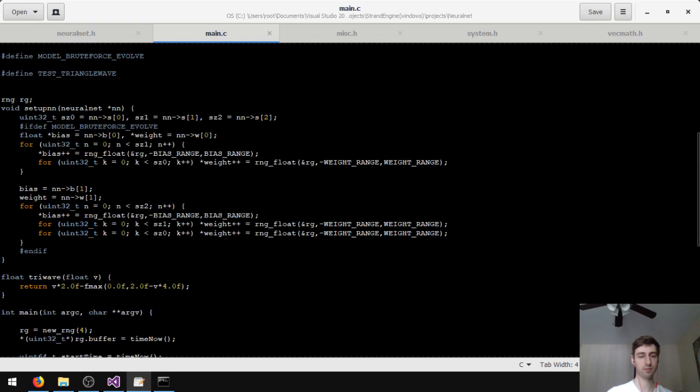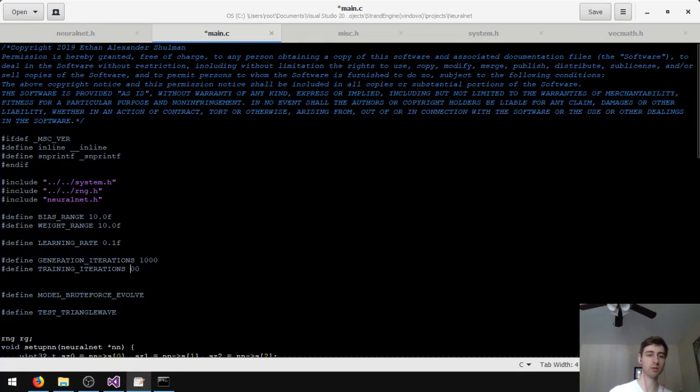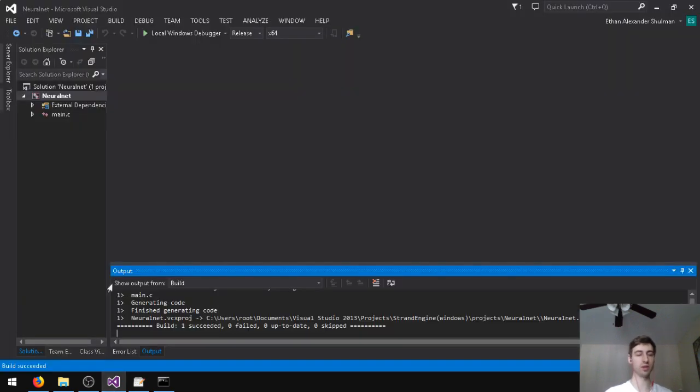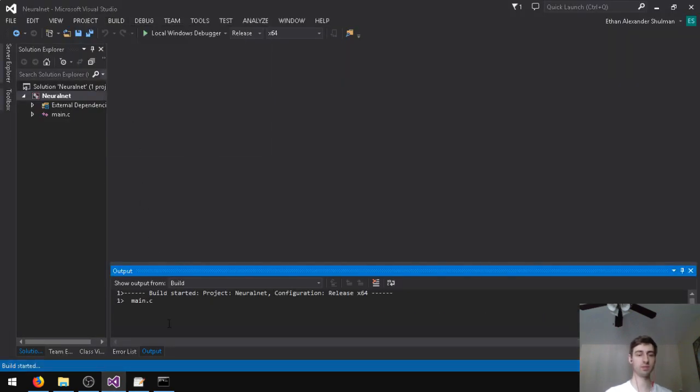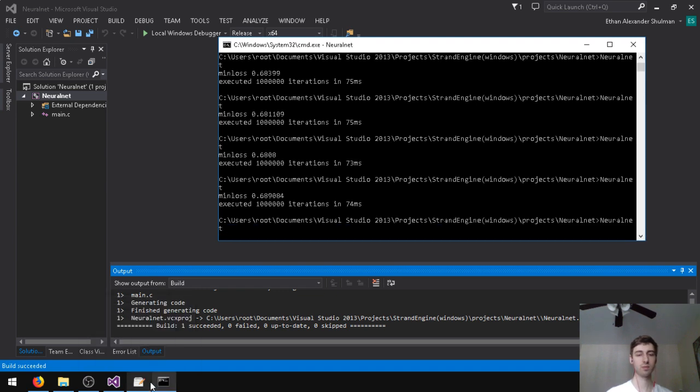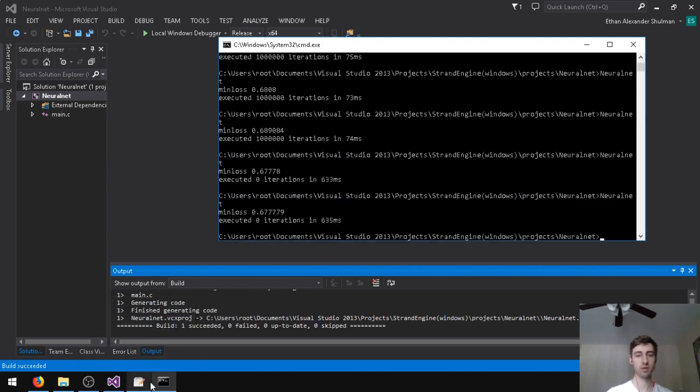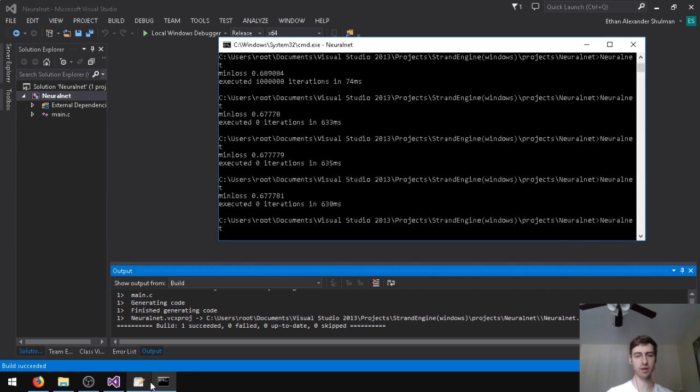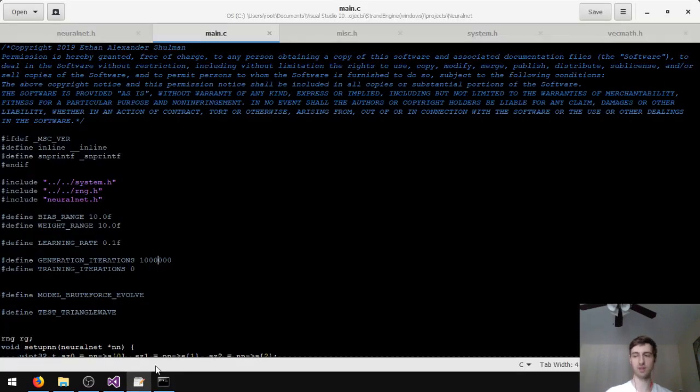Let me try this. 0 training iterations. We'll just do 1,000,000 generation iterations. So it does not get any better than 0.6. That is worrying.